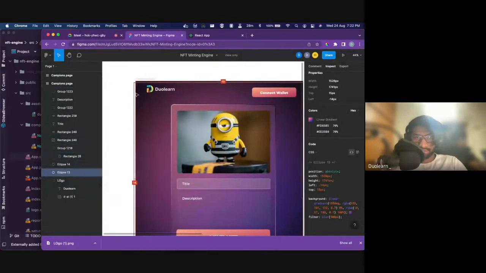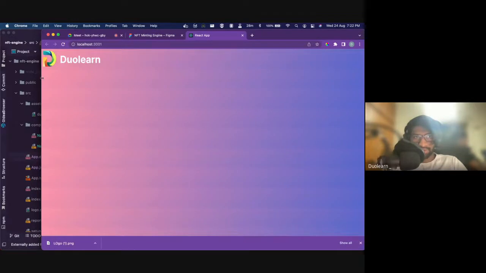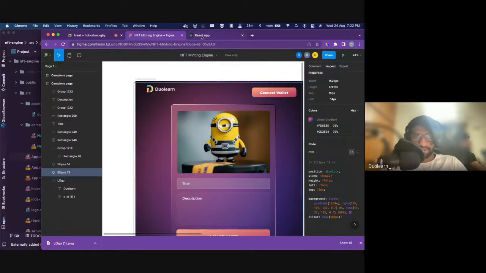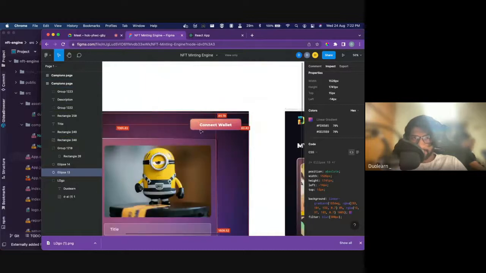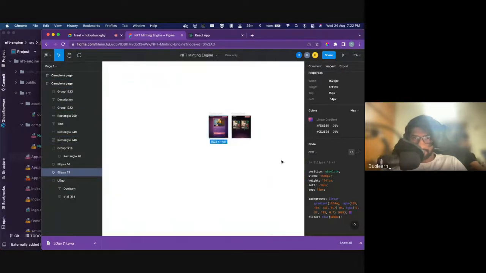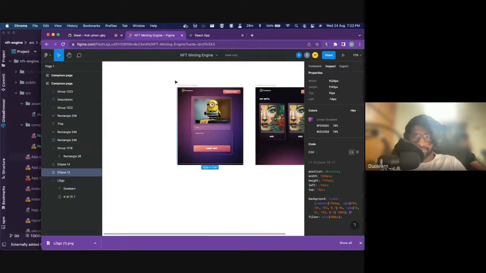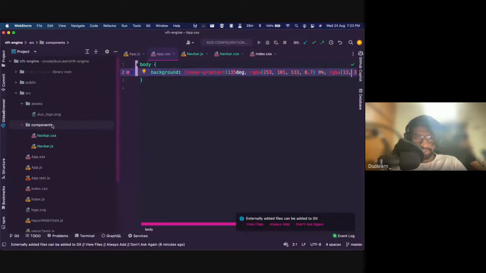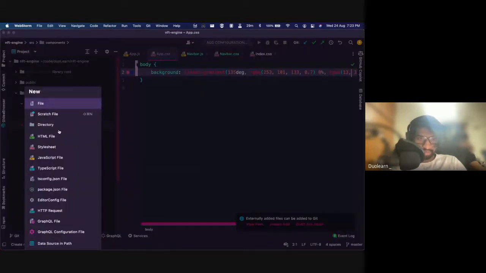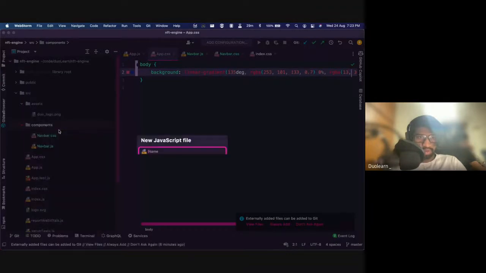So yeah, let's focus on the UI, the navbar right now. Okay, so we can see the logo properly now with the logo and the text. And yeah, let's go ahead and add the button as well. So you can see that this button is kind of being reused here, and here. So we'll create a single button that we can use at both places. Okay, so I'm gonna say components. We'll call it a button. We'll call this custom button. We can call this gradient button.